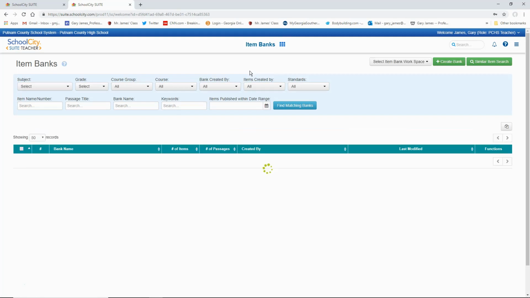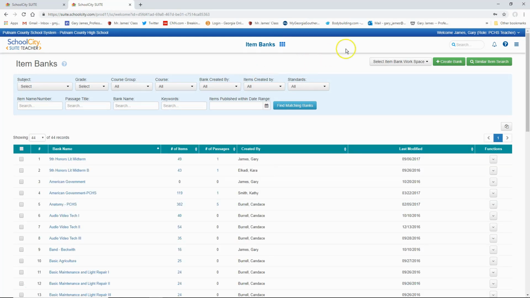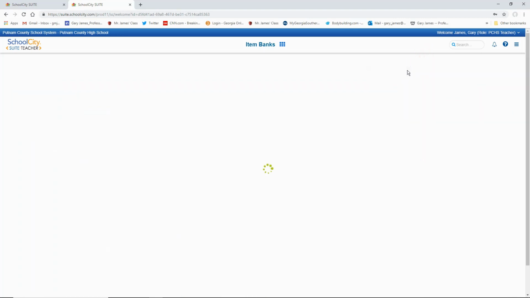in the item bank. In the top right of the new screen, click on the drop-down menu labeled Item Bank Workspace. It's going to populate with 3 options: District Workspace, School Workspace, and My Workspace. Even though we are creating it, we're going to house it on the District Workspace. So make certain that you click the District Workspace.